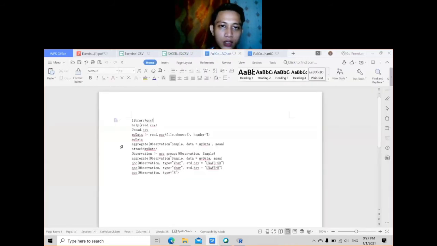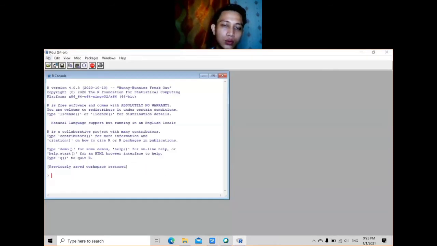So for coding 1 we have observation and sample, and for coding 2 we have data and sample. Don't make a typo in any of the coding here, because if you do you cannot run it. You must follow all of this coding. Okay, so let's start with R. We go to R.